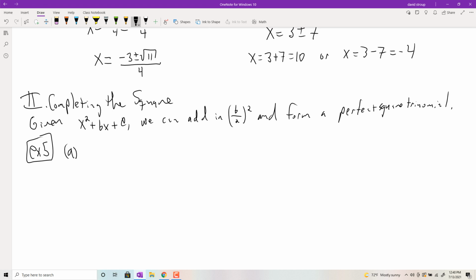Part A, they're just asking you to find this number that completes the square and then to rewrite it. So the number we need is b all over 2 squared. So b in this case is 8, and then we're going to put it over 2 and square it. So this will be 4 squared, which is 16. Then we're going to rewrite the polynomial x squared plus 8x plus 16 and then factor it into a perfect square trinomial. So it would be x plus 4 times x plus 4, so x plus 4 squared.